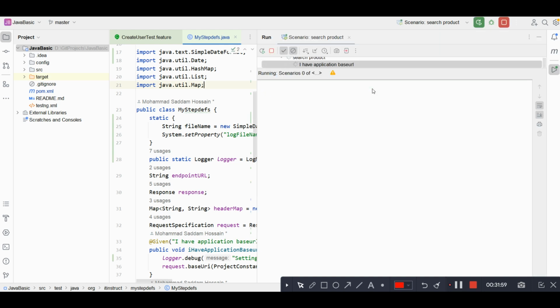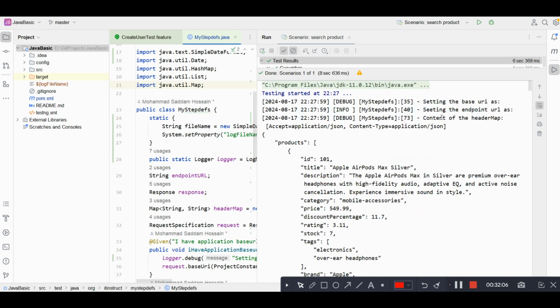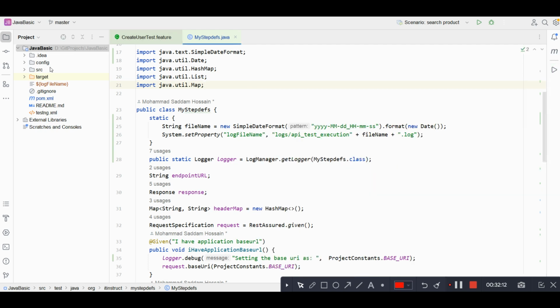Okay, now let me run. You can see the execution has started, and we are able to see the content and everything.